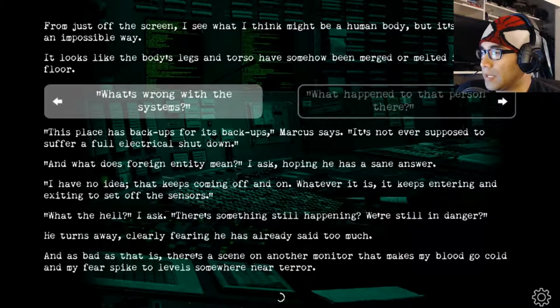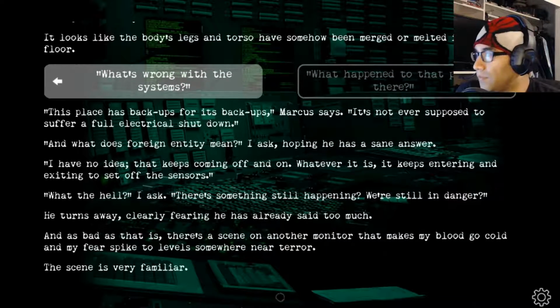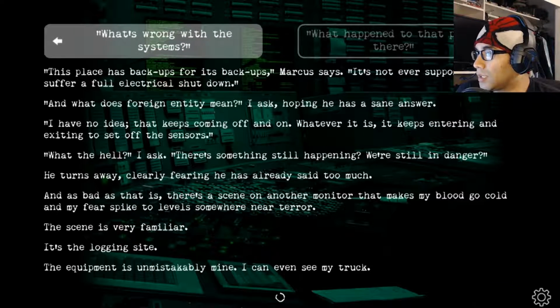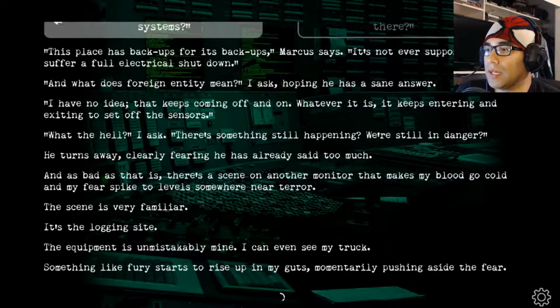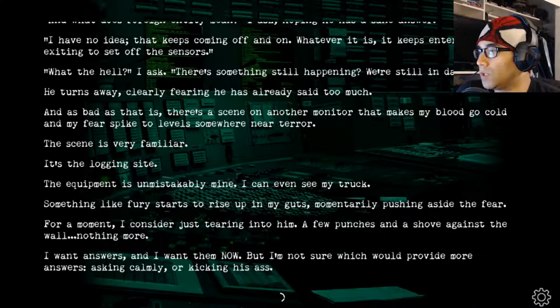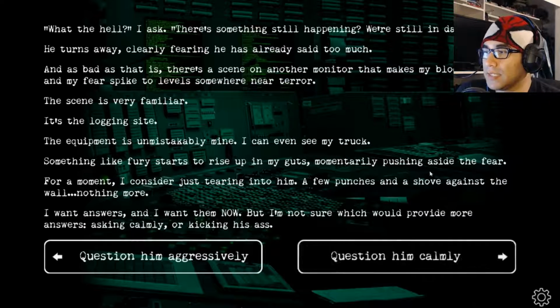And as bad as that is, there's a scene on another monitor that makes my blood go cold and my fear spike to levels somewhere near terror. It seems very familiar. It's a logging site. The equipment is unmistakably mine. I can even see my truck. Something like fury starts to rise up in my guts, momentarily pushing aside the fear. For a moment, I consider just tearing into him, a few punches and a shove against the wall and nothing more. I want answers and I want them now, but I'm not sure which will provide more answers, asking calmly or kicking his ass.